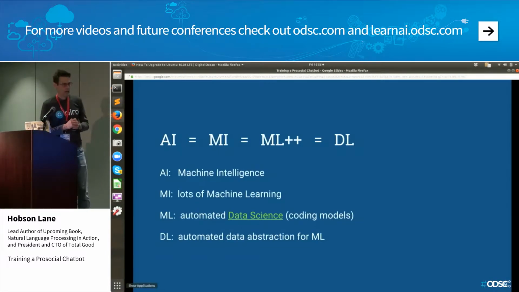Artificial intelligence, in my mind, is the same as machine intelligence. I prefer machine intelligence because it's more positive and it tells what it is rather than what it's not. It's certainly not natural, but it's definitely a machine doing the thinking. It's some sort of intelligent behavior that we can get out of a machine. In order to do that, we need not just a little machine learning, but a lot of machine learning. So really, AI is just machine learning squared or cubed or plus plus, or whatever you want to call it. It's a lot of machine learning, and that's what makes AI.